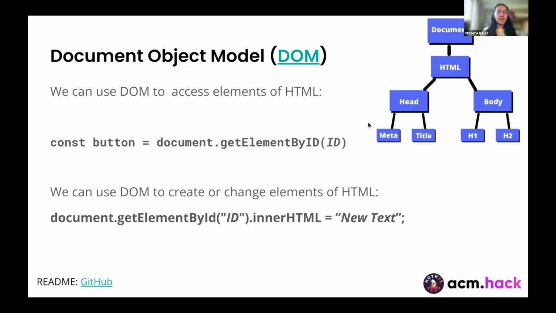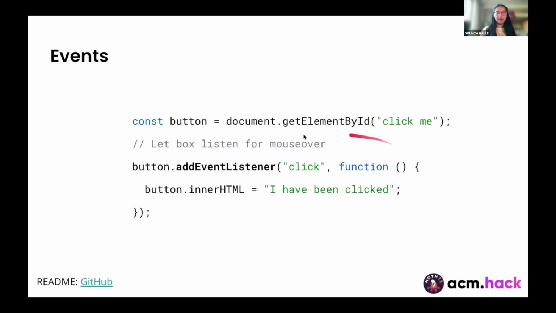DOM methods we can have is document.getElementById. So if you have a button and you put in whatever ID that button is, you're able to access that, which you can then modify or do whatever you'd like with. In this context, we're getting the ID and changing it to new text. So now that button is going to have new text instead of whatever it was before. So yeah, exactly here. We've got Click me. So we're getting the ID of the button, Click me.